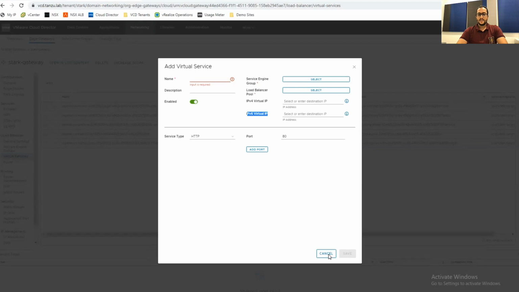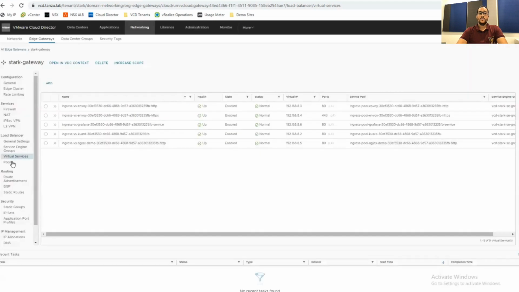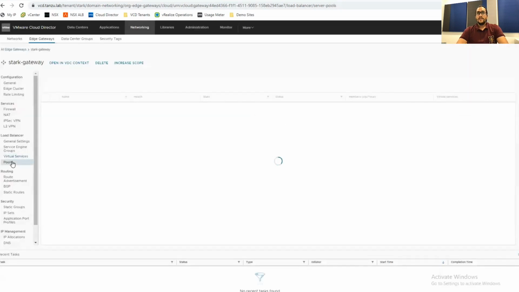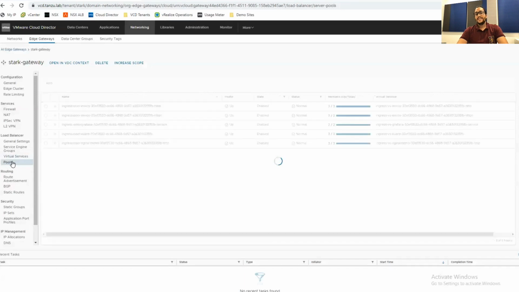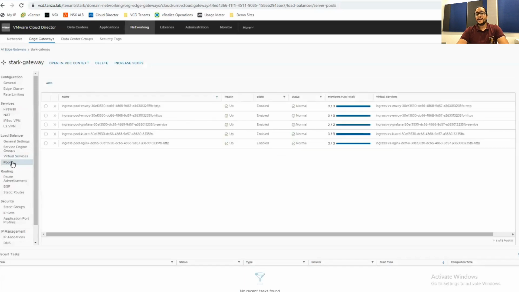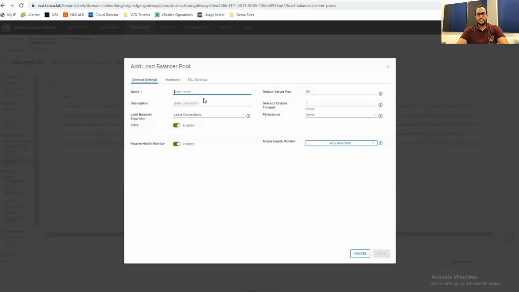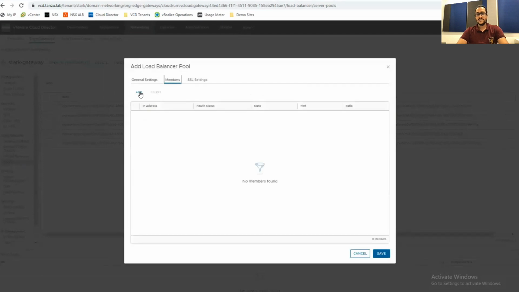Second thing, now we also support having IPv6 machines backed as your pool member, meaning a pool member can now have virtual machines with IPv4 or only IPv6 or a combination of IPv4 and IPv6. For example, if I click add here now, and let's say I give test, and I add members, obviously these are not real members. I'm just showing it for the demo.